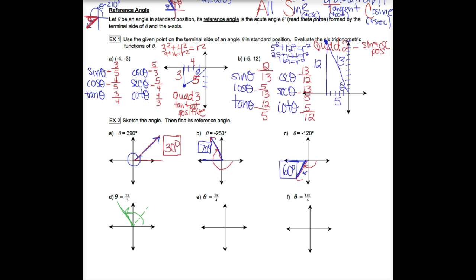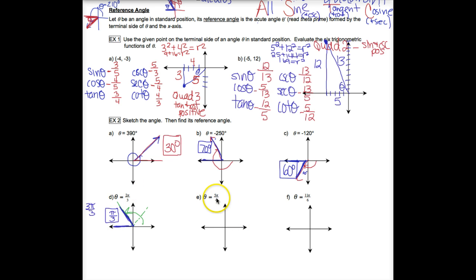Here's my sketch. My reference angle is going to be the x-axis and that terminal side. So here's my reference angle. Now, my original angle is in radians, so you need to write your answer in radians. This entire thing would be 3 pi over 3 because that's 1 whole pi. So if this is 2/3, that means all that's left here is 1/3 pi, which is pi over 3. So my reference angle is pi over 3. You're thinking about what's going to complete the puzzle. If you've already used 2/3, there's only 1/3 left.